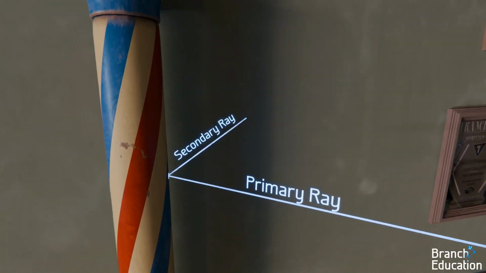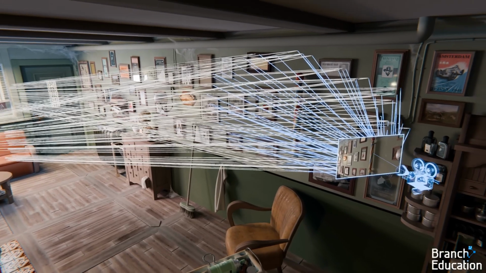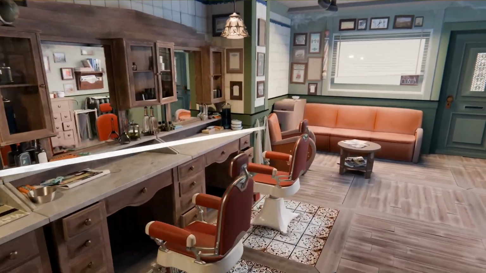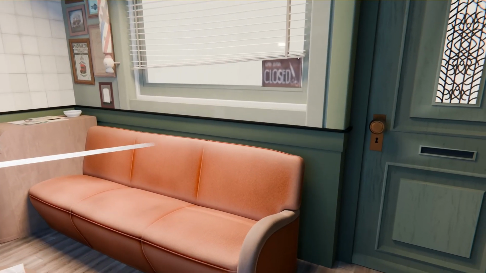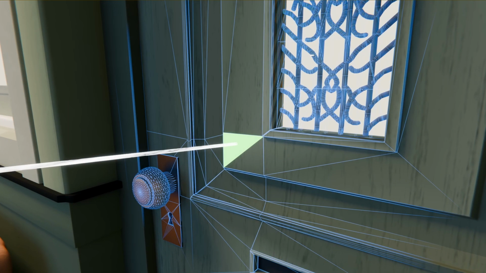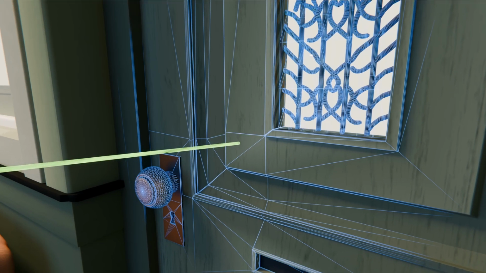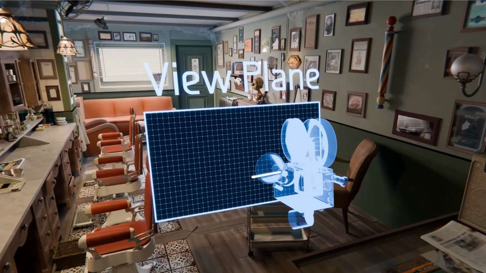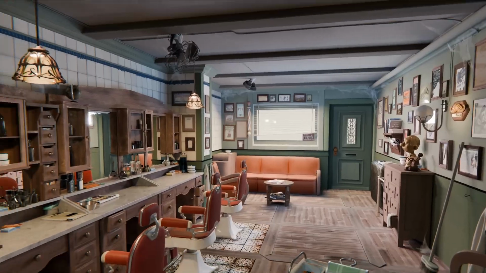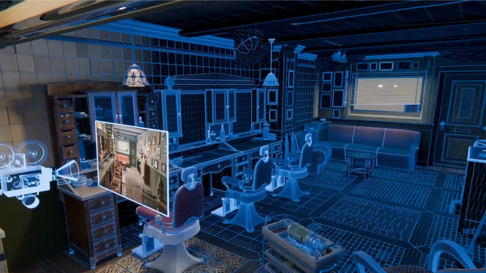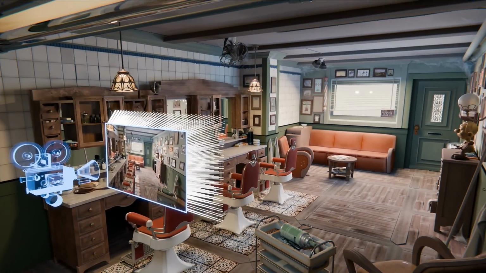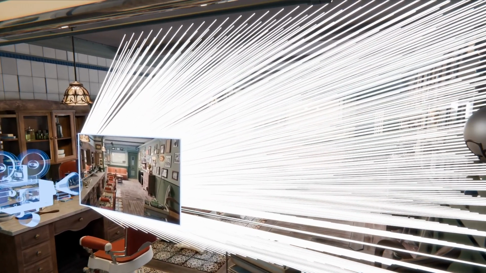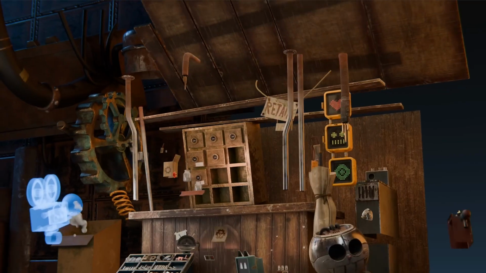Okay, but shooting out a ray is really only half the story. Because as soon as that ray leaves the camera, it enters a world that isn't made of solid things. Nope. It's made of millions, sometimes even billions, of tiny little triangles. Just take a look at a really complex scene, like a super detailed barbershop. A scene like that can easily be made of more than 8 million individual triangles. That is a massive digital forest for a tiny little ray to get lost in. And boom, that leads us to the next impossible problem.